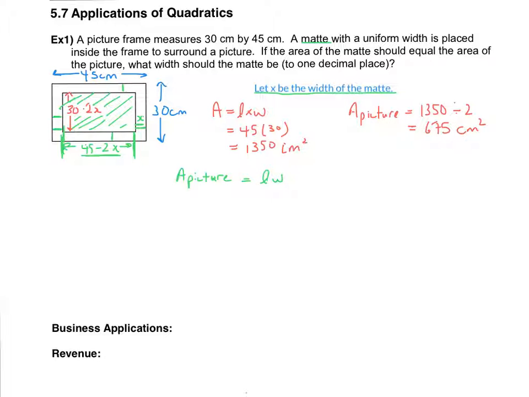So the length of our picture is 45 take away 2x. The width, very similarly, is going to be 30 because the whole width here is 30, but I'm going to take it back by two groups of x, an x here and an x here. So altogether, the new width of the picture is 30 take away 2x.